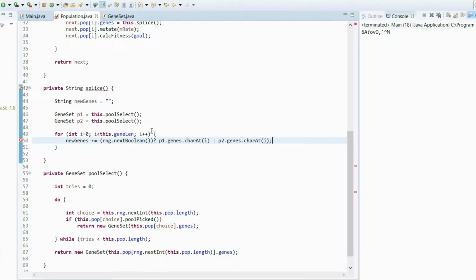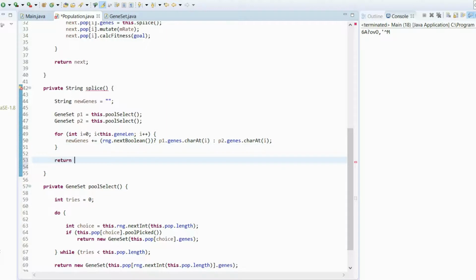I haven't touched Python in a year, but I still think you can access genes with the square brackets anyway. And then we just return new genes.